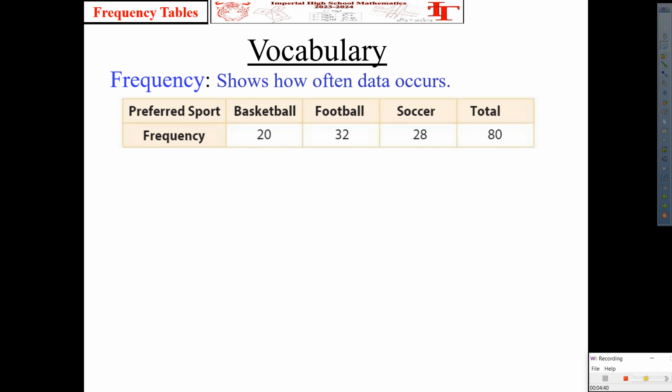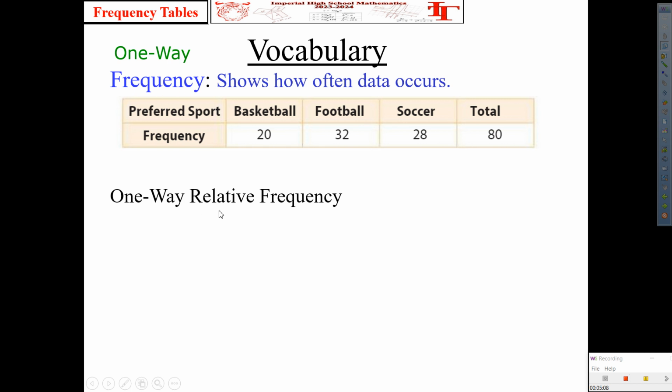Look at that table. Tell your neighbor the name of that table, please. Name of that table. This is known as a what? One-way frequency table. We worked on those yesterday. Now check this out. Today, I'm introducing something new. Look up. It's called a one-way relative frequency table. This is a one-way frequency table.